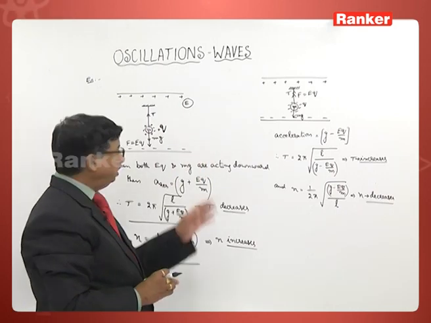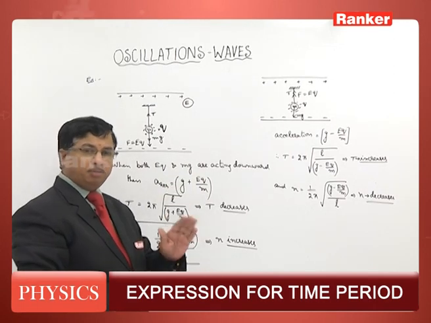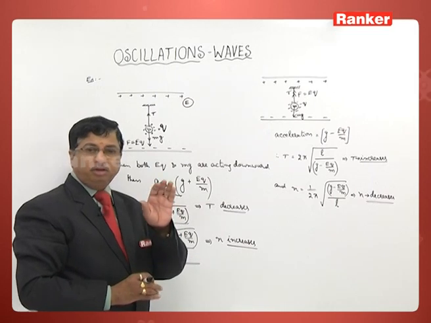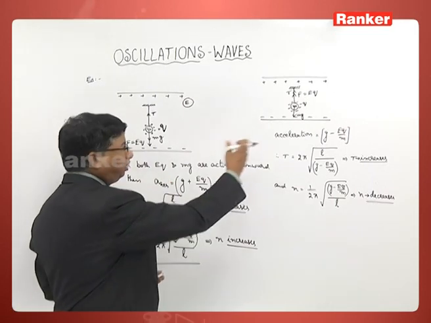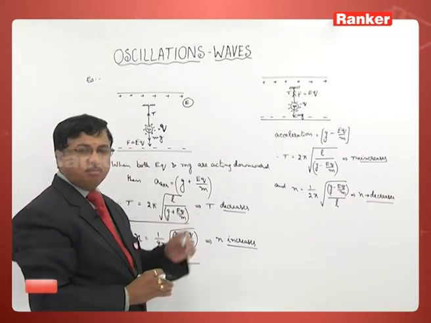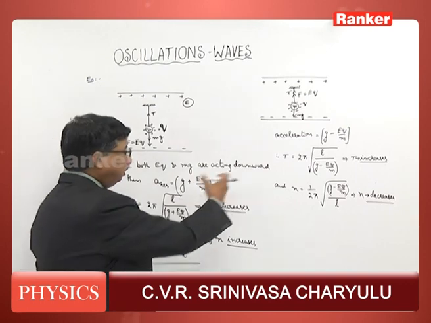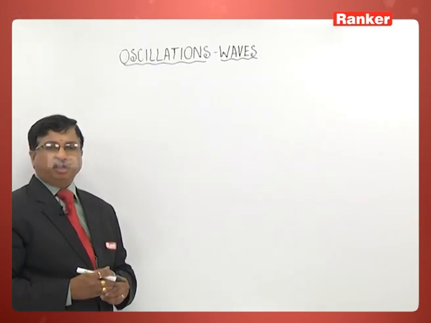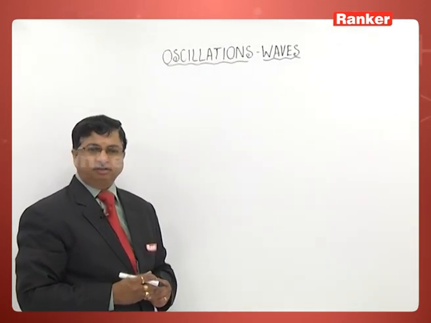So, whenever the bob is given a certain amount of charge, may be positive or negative, and made to oscillate in a uniform electric field of strength E, then how to write the equations for its time period and frequency, one needs to remember by considering both the cases. So, these are the different cases as far as a simple pendulum is concerned.